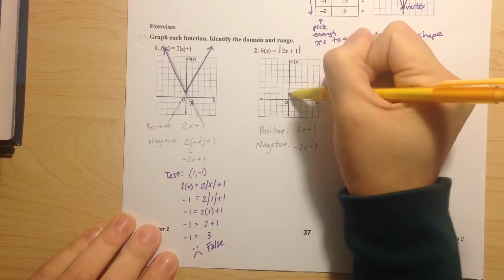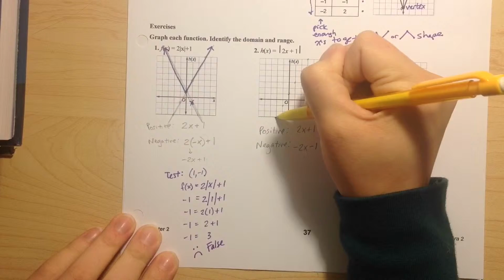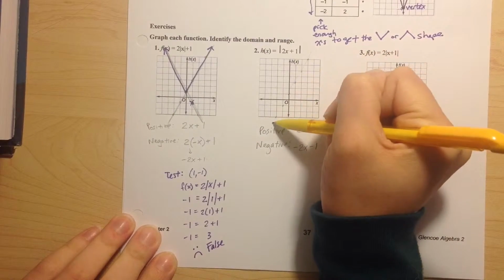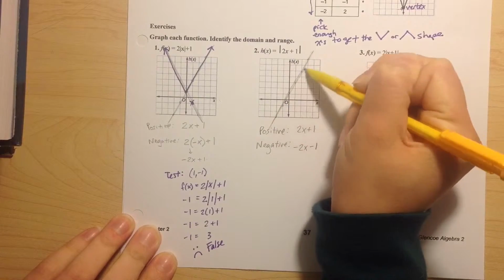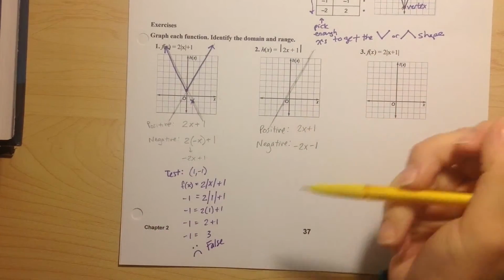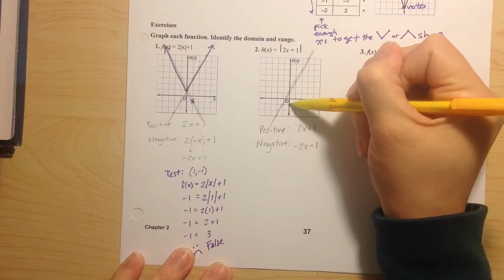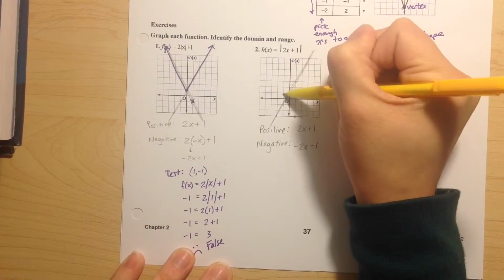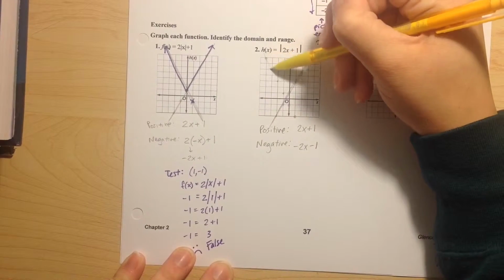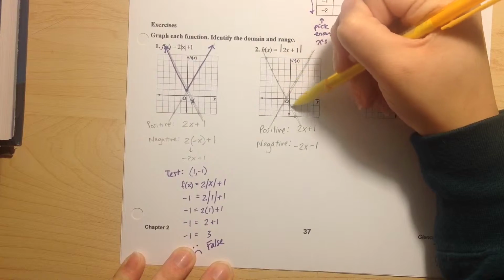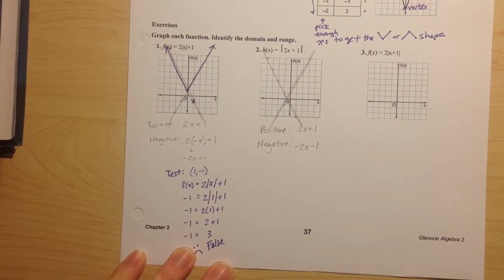So here we go. Up to 1, my slope is 2. Draw a straight line. There we go. You can use like the edge of a notebook or a ruler or a piece of paper to get that line super straight. My other one is down at negative 1 to start. My slope is negative 2. Okay, again, I see the X forming. I don't want an X. I want a V.